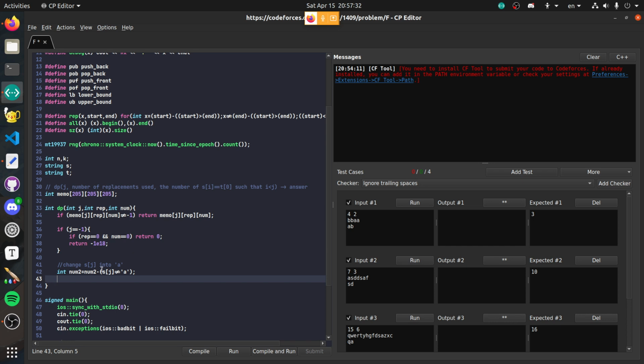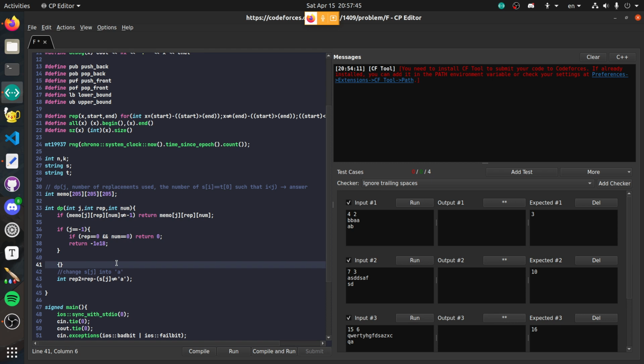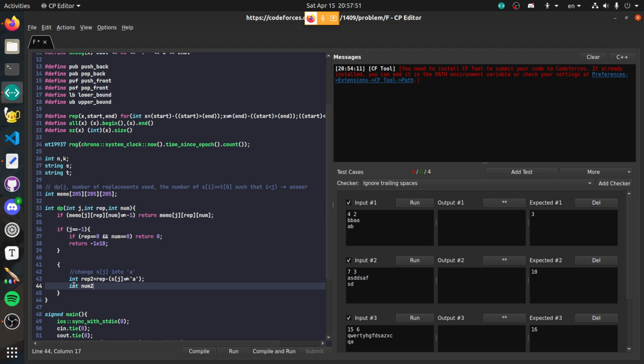So rep2 is the new number of replacements used, because we need to subtract if this thing isn't A. Then we also need to update a new num2, so num2 is num minus 1. So we get this dp state.